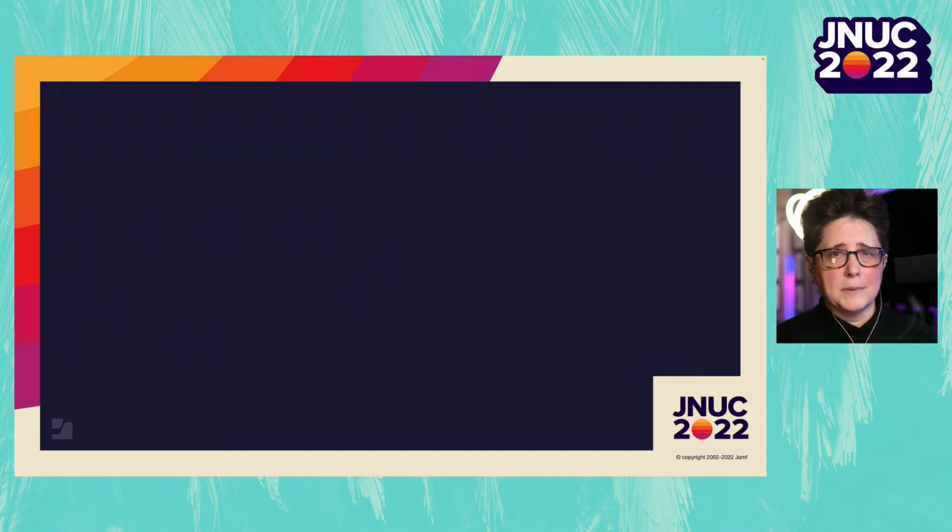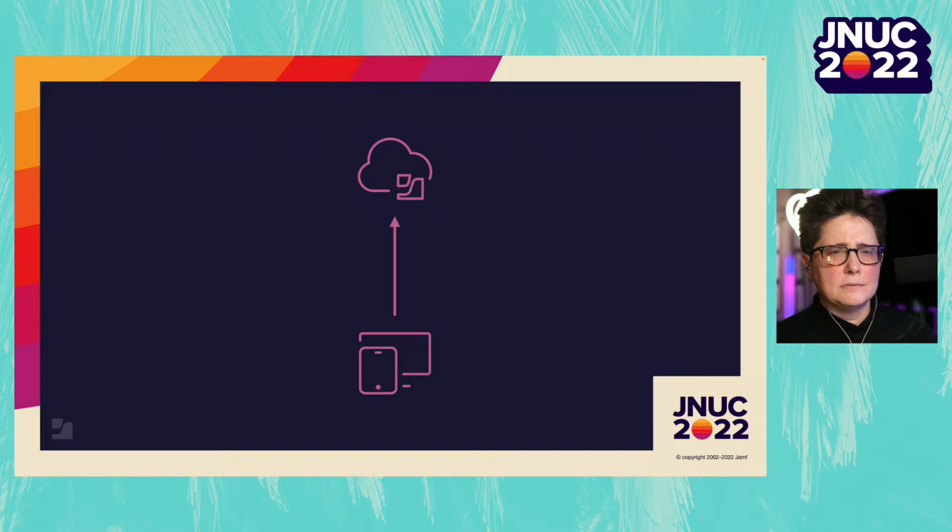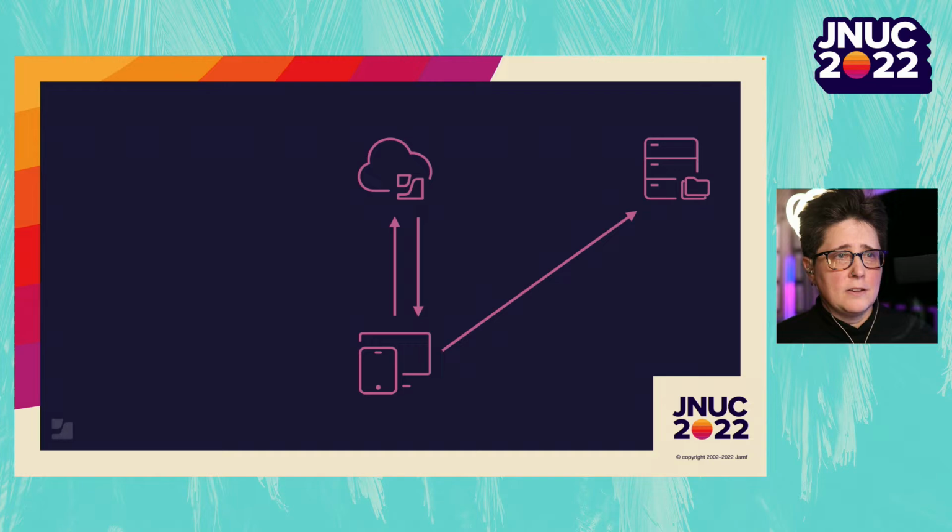So first, let's talk about the binary. As I mentioned, this is the older style of device management, and it's been around since the Casper Suite was first conceived. It's an executable that lives on the Mac, that phones home to the Jamf Pro server, and effectively asks, hey, should I be doing something right now? The Jamf Pro server replies yes or no. And if the answer is yes, the client might be directed to do something. That something may be visit this web address, download a package to install. It may be run a script. It may be update your inventory.